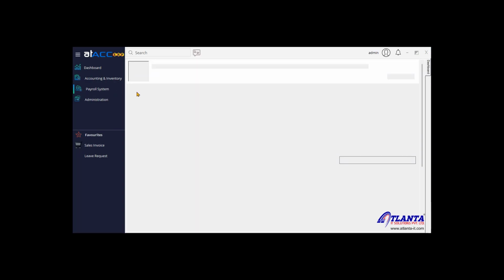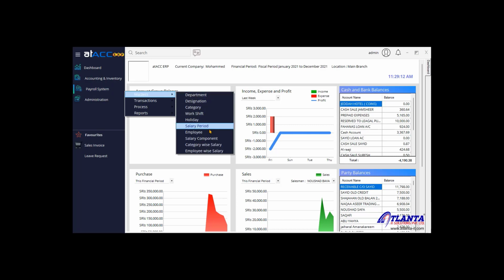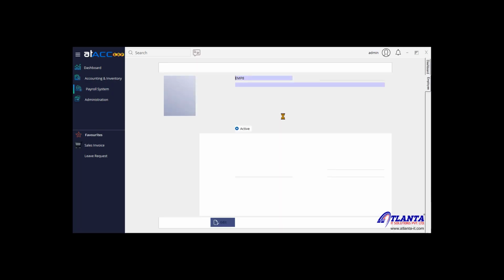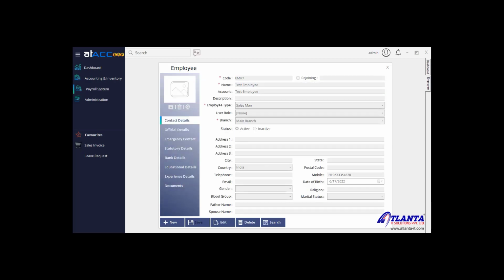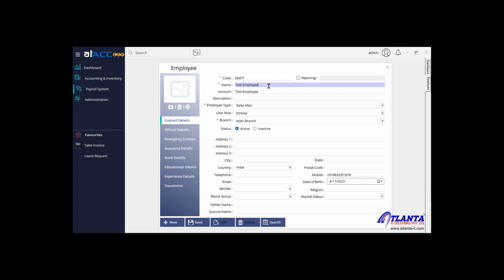Moving on to the next one, which is employee creation. Of course, this is the employee creation window. Here you can create a new employee, or you can simply select your login user. If you need to select your login user, you simply click the search button here. You can search and you can select any of yours. I already have a login user, or else you can just input your new name here. In my case I'm selecting my existing one. So this is my existing employee.